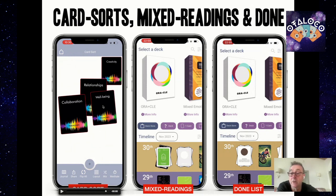and you can do it with a physical card deck. And typically what happens when you do a card sort is you always choose too many cards. So you may have 60 to choose from, you end up with 20, then you have to get it down to 10, and then you're down to 5, and then down to 3, because, and then I would live for 2 months with those values and say, is that true?